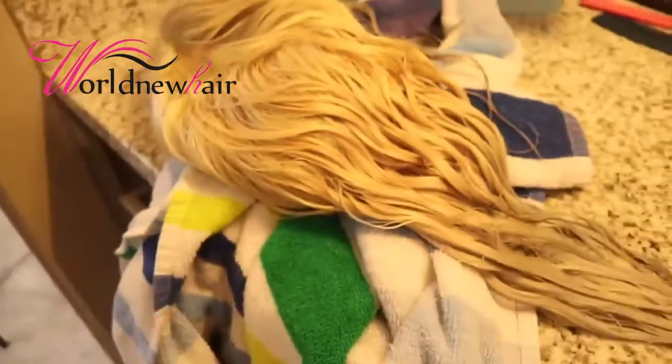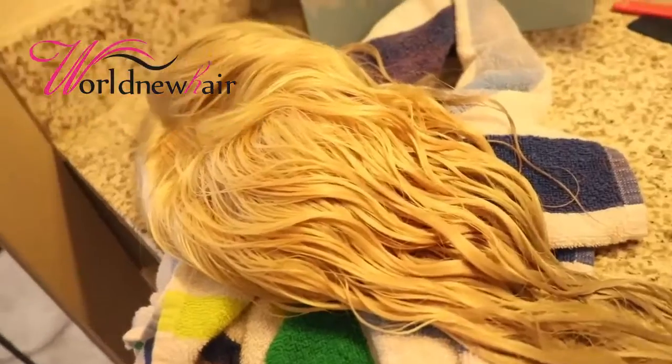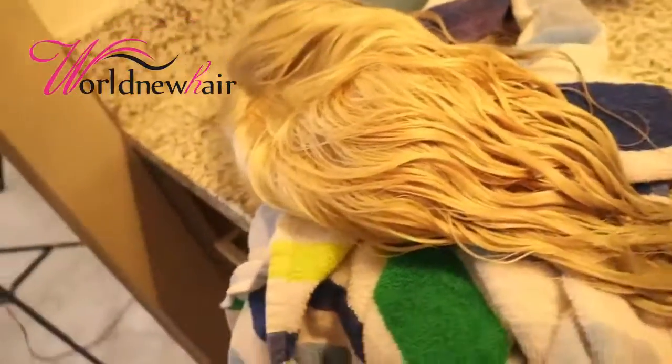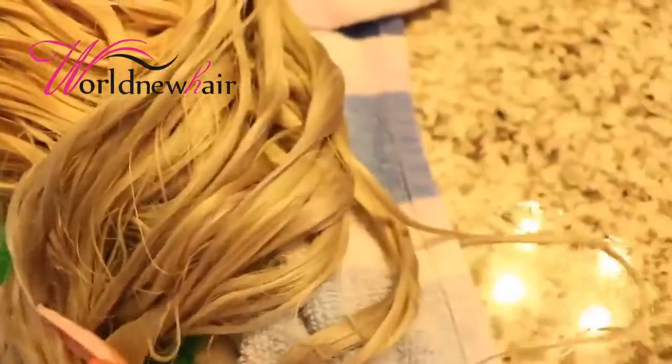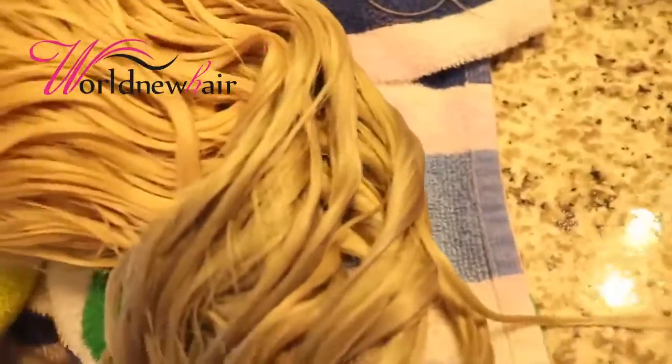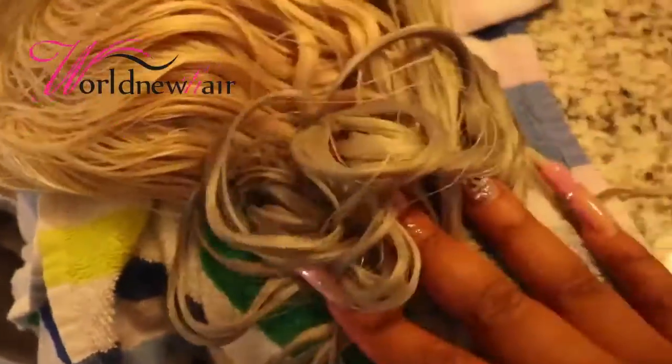Alright, y'all, so I don't know what it is. I don't know if it's the hair dye. I don't know if it's the hair. I don't know. But I literally sat it in the pink dye. You can still see the pink on the towel. Let me make it darker so y'all can see. You can still see the pink on the towel.